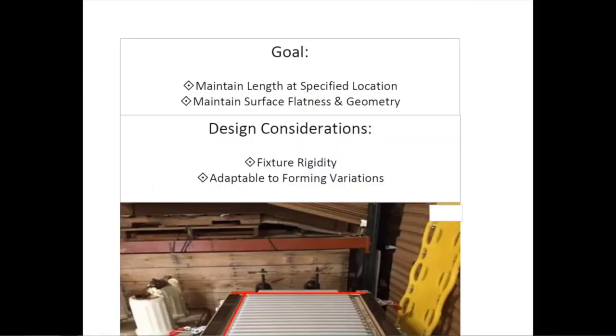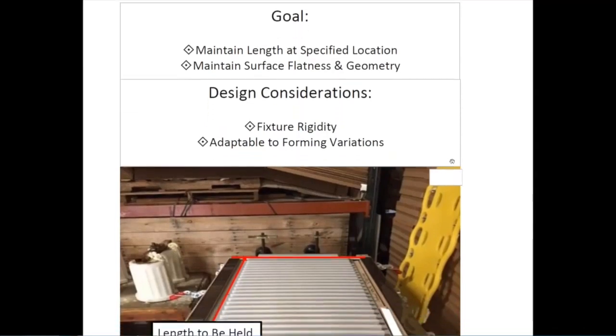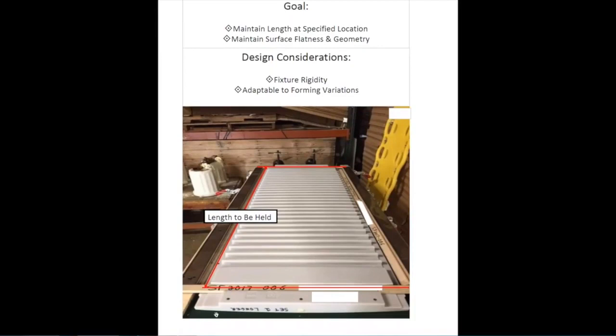The next part we're looking at is a side wall of a six-foot tall cabinet. The goal was to maintain the same height on the right side wall as the left side wall. We also had to maintain flatness and the contour of the bottom side. We machined our plywood to have an exact contour of the part on our five-axis CNC machine. You can see at the bottom right where we had to make the contour exactly right going across.